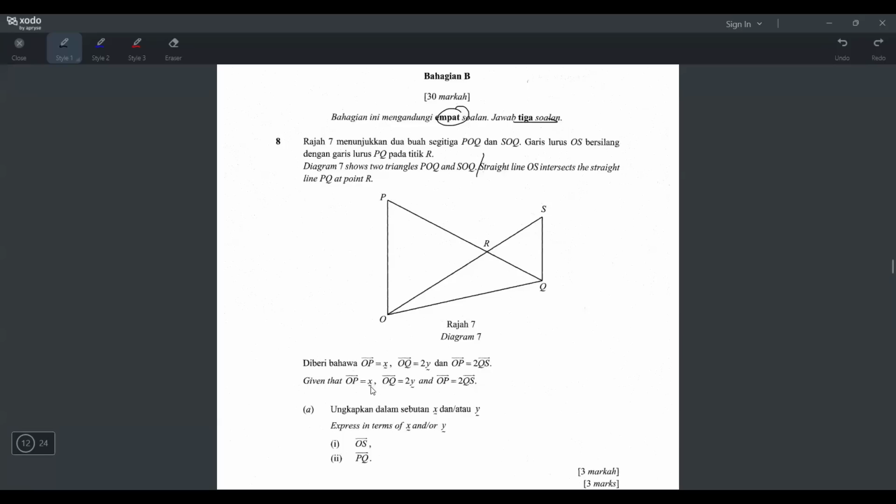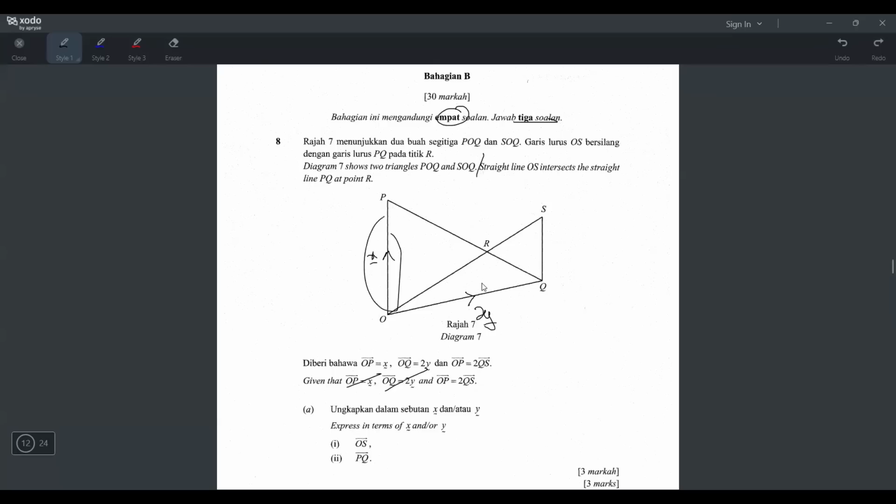Given that vector OP is x. Okay, this one kena label. So vector OP is x, so let's label like this in red, x. When you label a vector, make sure you put the arrow. Yeah, when you label a vector, memang kena letak itu arrow. Okay, sudah siap? Next one, OQ is 2y. So O to Q, put the arrow, and the arrow has to go from O to Q and then 2y lah. It means I can find PQ already, right? Because you have these two vectors already, right?